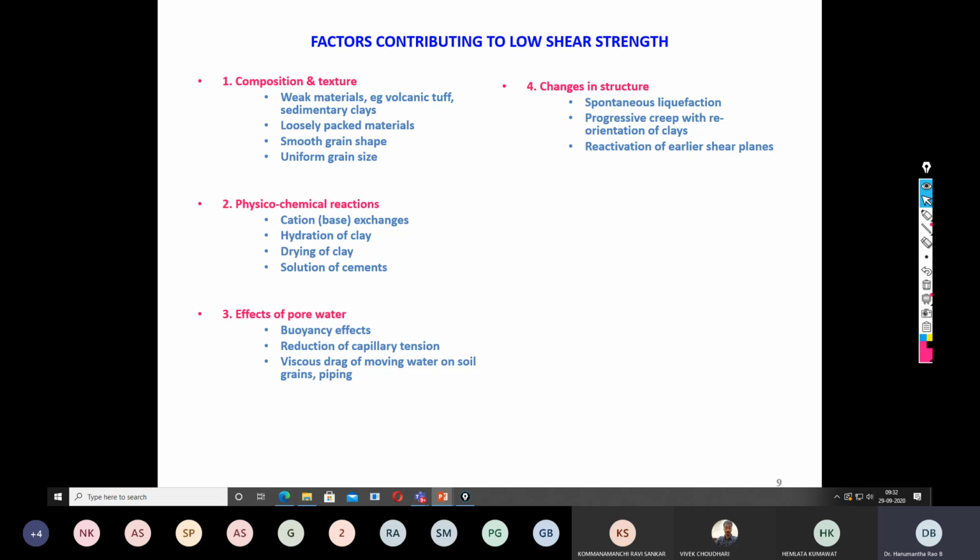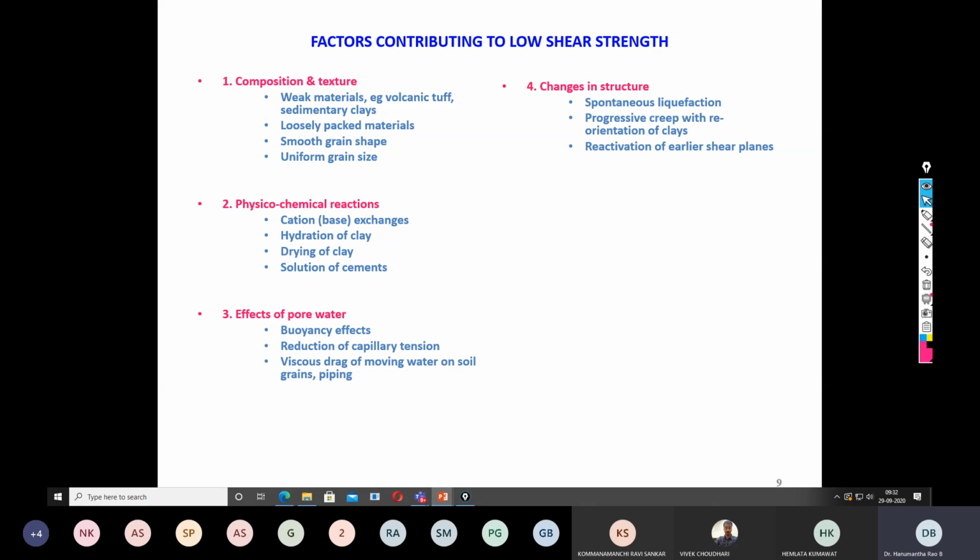Now just let me also make you understand. When you talk about the slope stability, in these two slides we have seen what could be the possible causes for increase in the shear stress. But at the same time, if the soil is not homogeneous, then there is a possibility of decrease of the shear strength even without increasing the shear stress. So these are a few causes. For example, the soil which is offering the shear strength is some kind of reactive material which reacts with any other chemical or water over the long term. Then there is going to be decrease in the shear strength. It may not be an increase of shear stress.